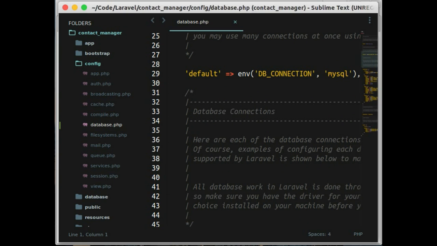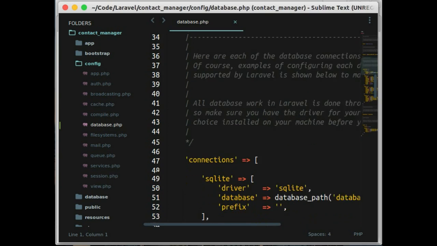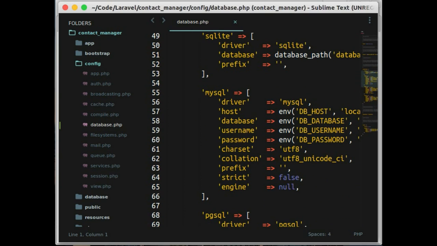Here we can change the default for host, database, username and password, but it's not the recommended way. Instead, we just modify the .env file.